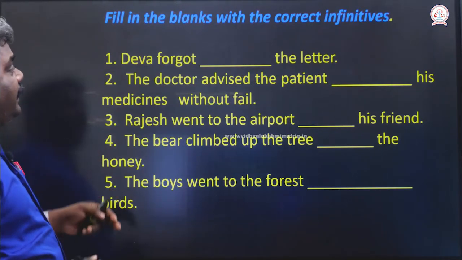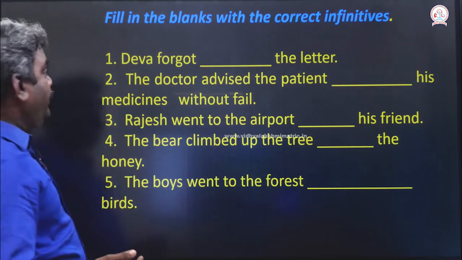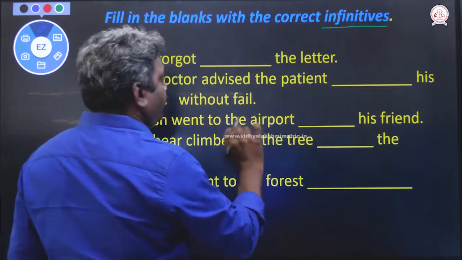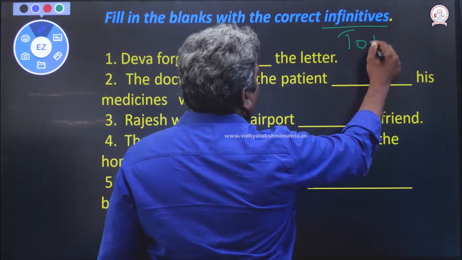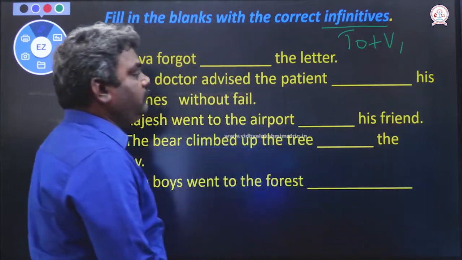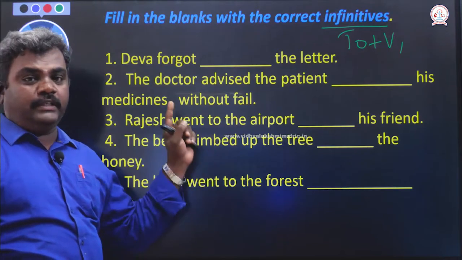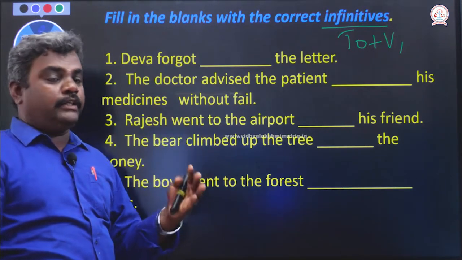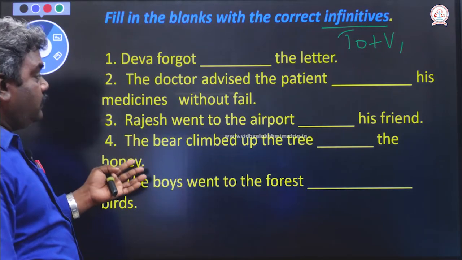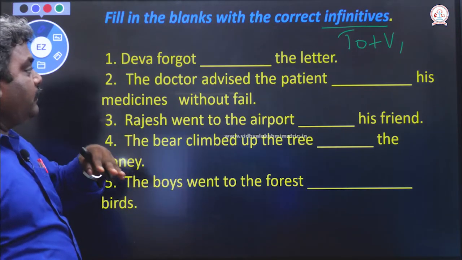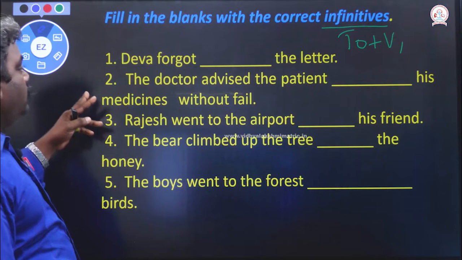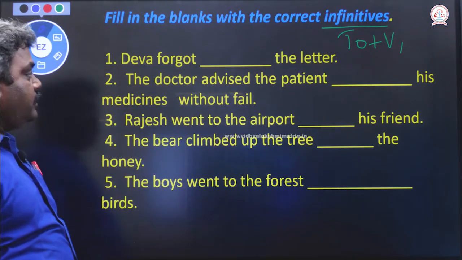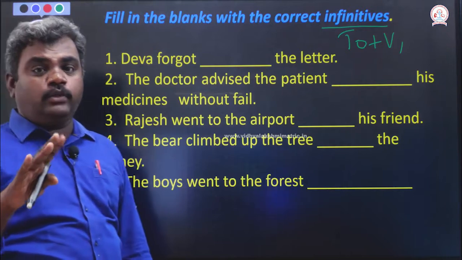Nothing is given, but you must write the correct infinitive. Infinitive, I can tell you, is to plus V1. So, viewers, you can take the screenshot and do the exercise. It will be very useful to you. If you have done it, you can send the answer to the WhatsApp, to the YouTube link. They were forgot. It's not necessary to write only one answer.